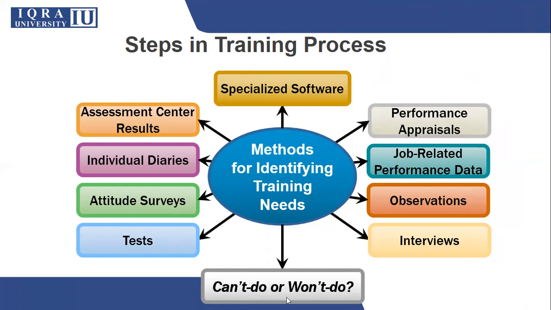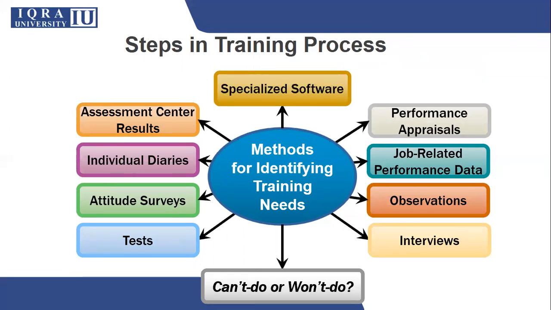Now, what is this? Can't do and what won't do? It is actually the manager's aim to distinguish between can't do and won't do problems. First, determine whether it is a can't do problem and if so, its specific causes. For example, the employees don't know what to do or what your standards are. There are obstacles in the system such as lack of tools or supplies, or you have hired people who don't have the skill to do the job, or there is inadequate training.